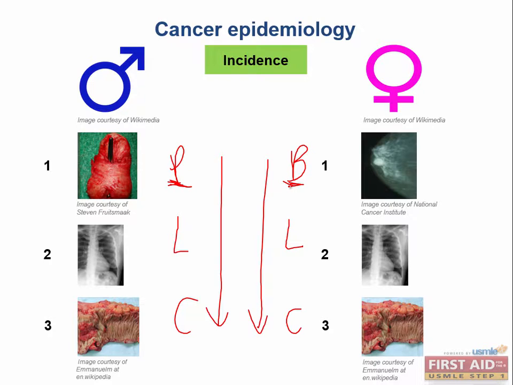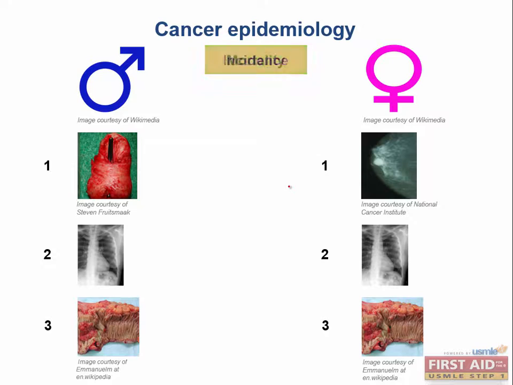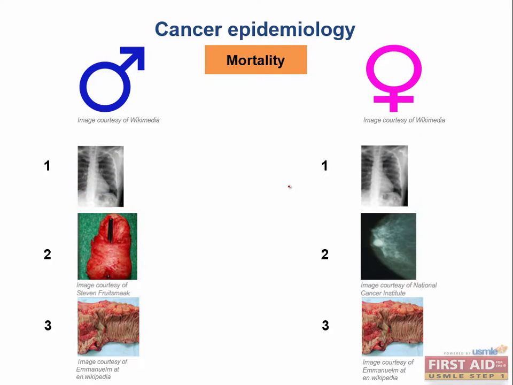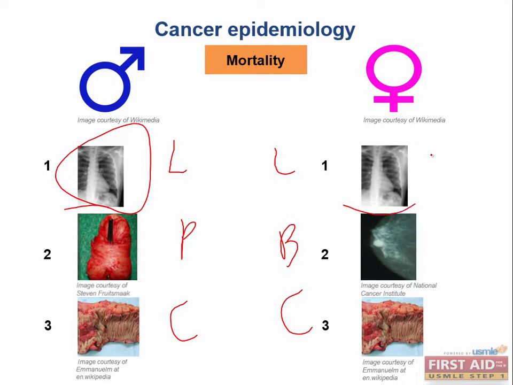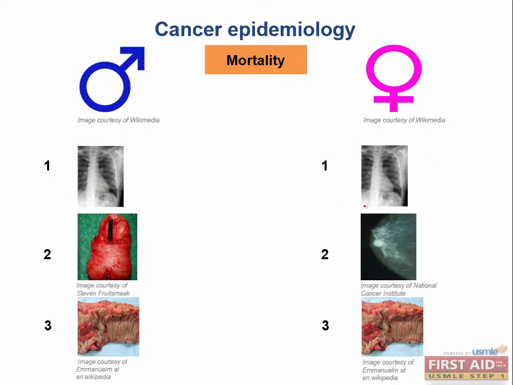Now that we know the most common, what is the most common causes of mortality? We know the incidence. What about mortality? And it's real easy. All you do is you make a little swap. Ready? Whoop! So the L and the P and the L and the B switch up. And instead of PLC, we now have LPC. And we have LBC. All right? For cancer killer. It makes sense. Lung cancer is very bad. You don't want to have lung cancer. It's very deadly. Biggest killer, cancer-wise, in the United States.